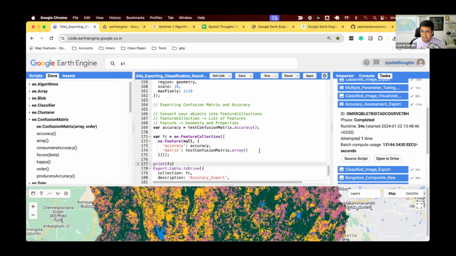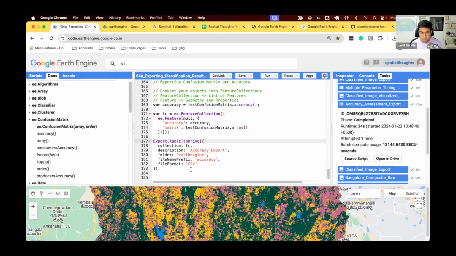So we learned how to use export to overcome any computation timed out errors. You can export stuff as images. If you want to export a number or a confusion matrix, just put them in a feature collection, and then you can export a feature collection. The last thing we have to learn is how to export your results as an asset.